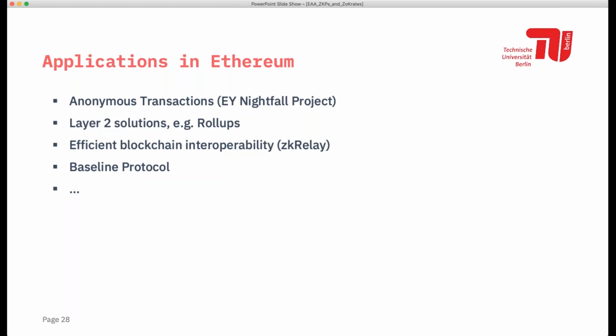But one example that uses zk-SNARKs and is considered a layer 2 solution are rollups, where you basically have the idea that you have an off-chain node, as I explained earlier, that collects a set of transactions and executes these transactions, and to the blockchain it only posts a proof that shows that this transaction processing happened correctly and some metadata you need for that.